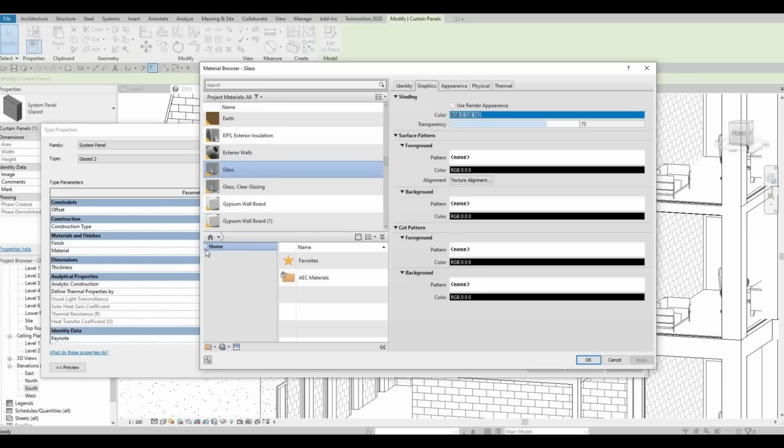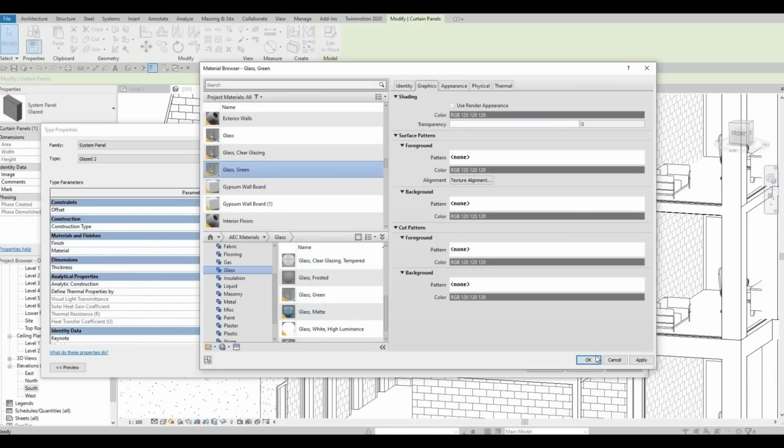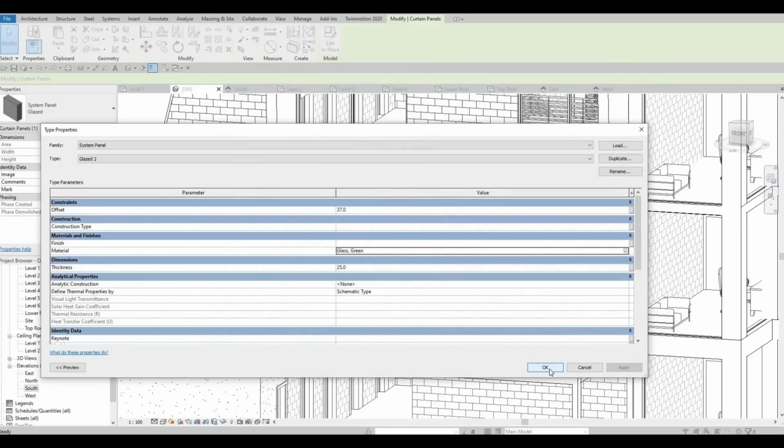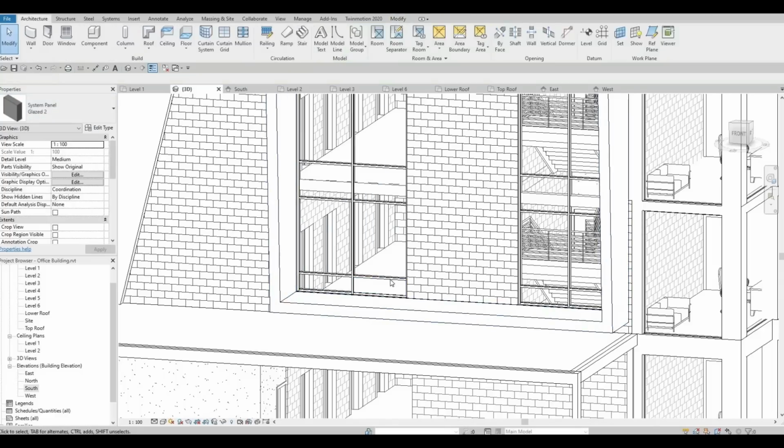You will need to load it from here. So we have glass here. Now we have different kinds of glass right about here. So let's add glass green, and then let's choose that, and then OK, and then OK again, and now that's the system panel glaze 2 that we changed here.